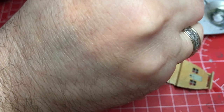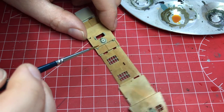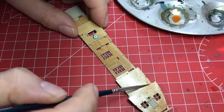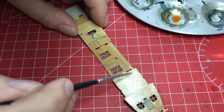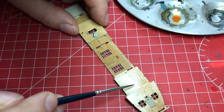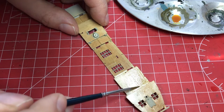So we only need a tiny amount. This is straight from the bottle, it's not thinned in any way, and we're just going to lightly brush it over the surface. Want to keep it nice and thin, because all we're doing is changing the hue ever so slightly.